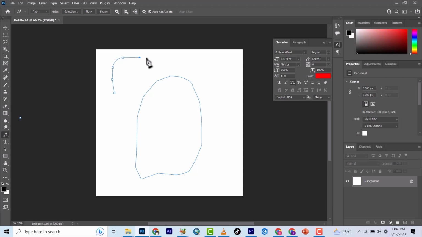I'm just trying to create something out of the ordinary, to show what the pen tool can be used for. You always hold Alt to remove the handle. So when you want to do a curve using the pen tool, as you click, you don't release. That's how you can make a curve.